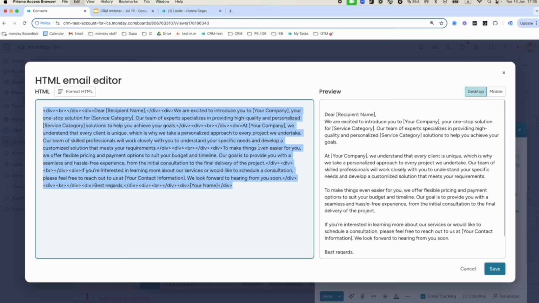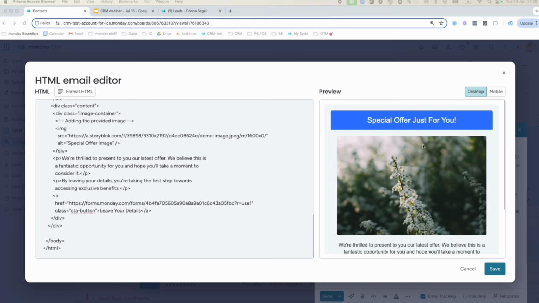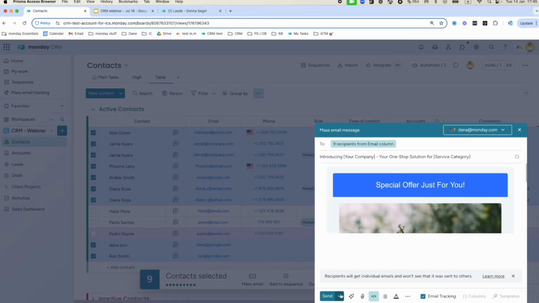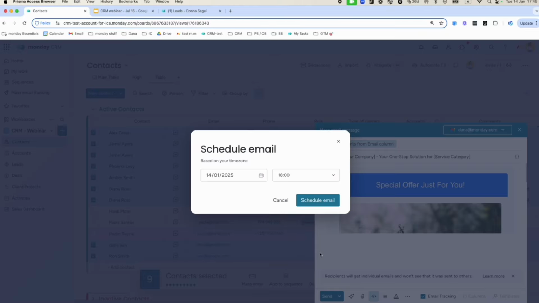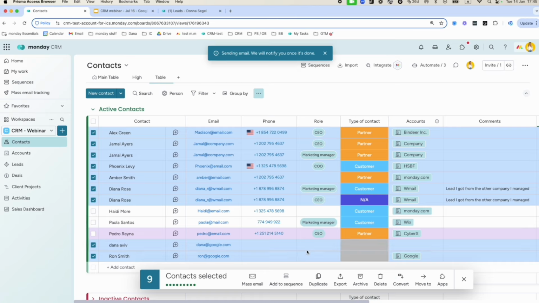Let me show you an example, right? And then you can actually see the preview in here. You can save it. You can then send yourself a test email to make sure it's looking all right. And you can also schedule send it later. So if you're working late at night like me, don't send your emails at 1 a.m. Schedule send them for tomorrow morning so no one will wake up from it.